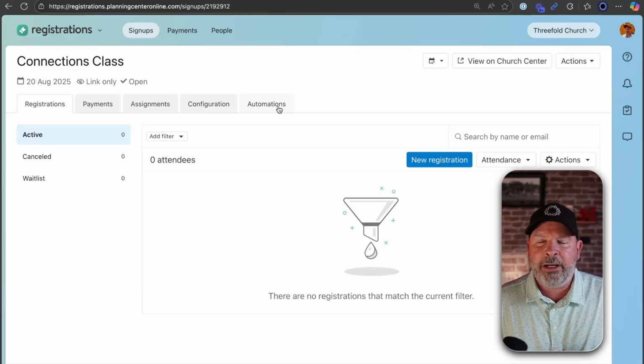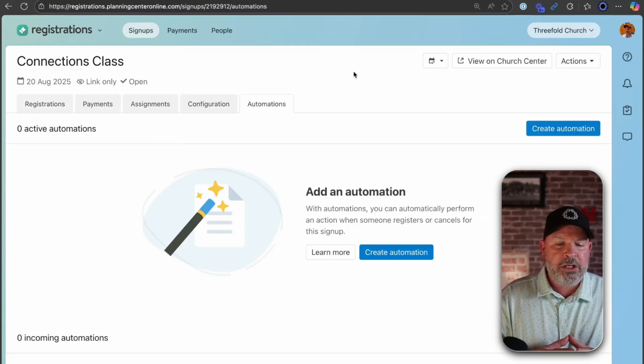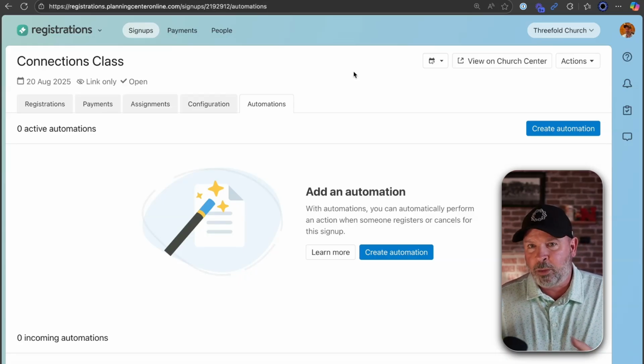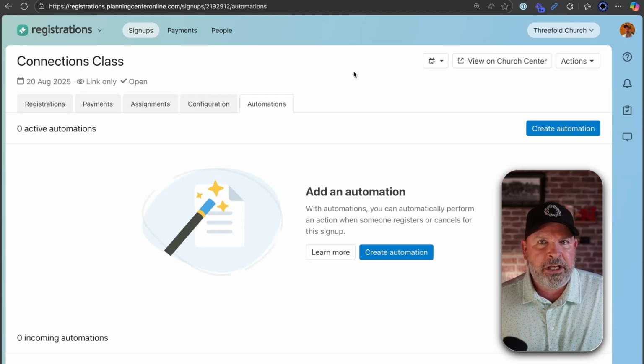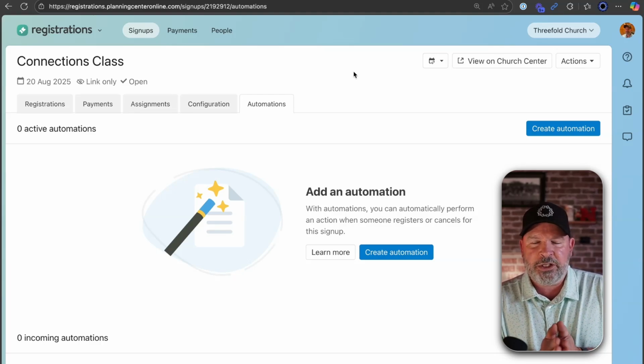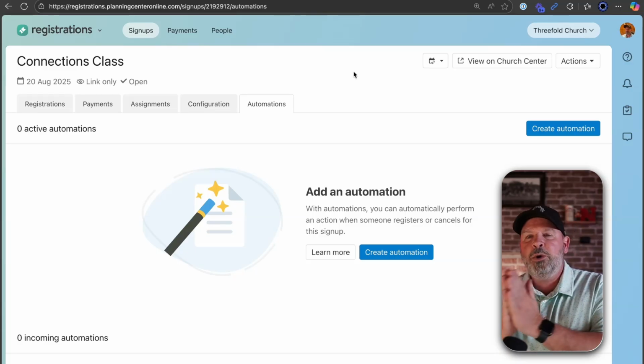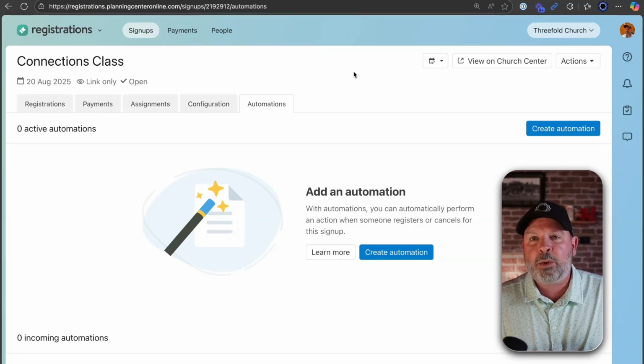You will find automations all over the place, in groups, in services, inside of registrations. And sometimes you can use an automation in your registration to kind of move things along. Many times people tend to have maybe a group, and sometimes it's student groups or kids groups where maybe there's a fee. And sometimes you have to have a registration or sign up for people to make a payment. And then you can move them over into a pre-set up group over on the group side of things.